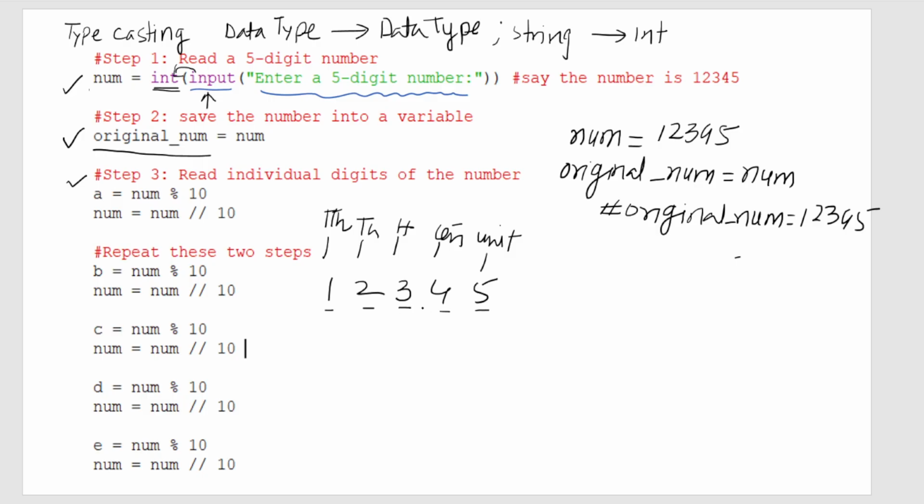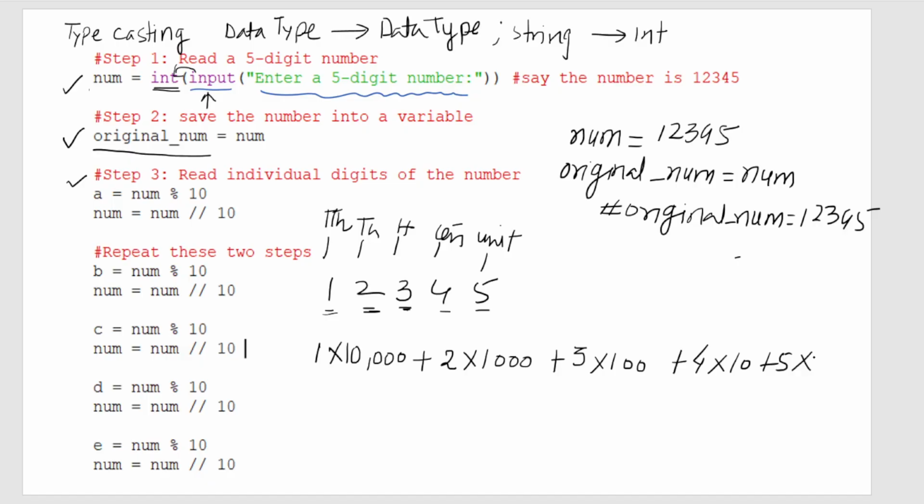So we need to take the face value first, because if we know the face value, then we know how this number has been formed mathematically. What we do is multiply this digit with the place value of 10,000. Then we multiply the face value of this digit, that is 2, with 1000. Then we multiply the face value of this digit, that is 3, with 100. Then we multiply 4 with 10, and we multiply 5 with 1.